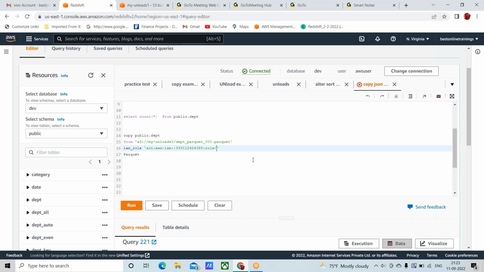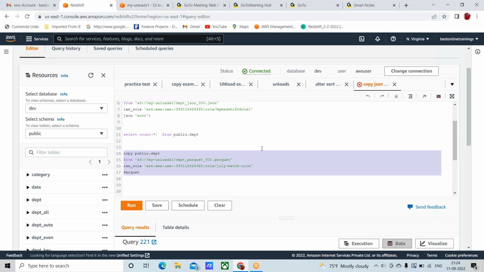I just said this is the issue. That role is not in this cluster. I created that in the old cluster, Redshift cluster one. This is Redshift cluster two.